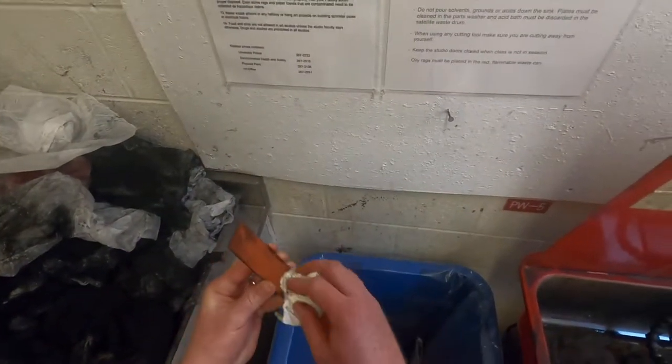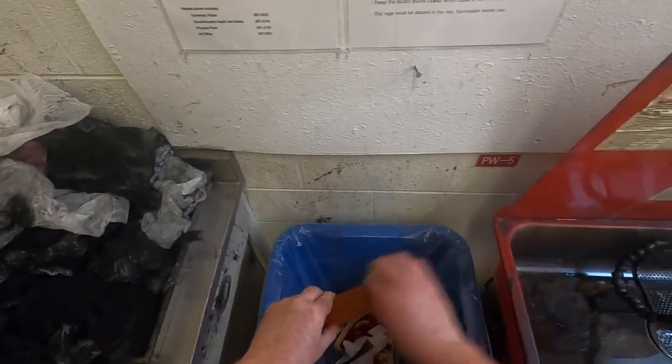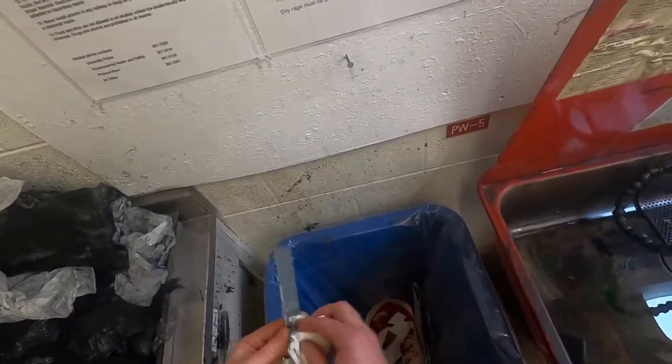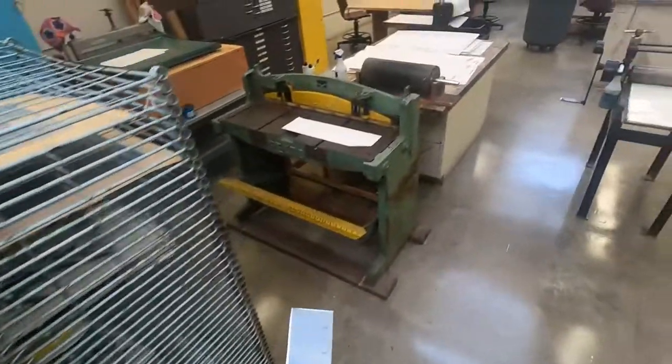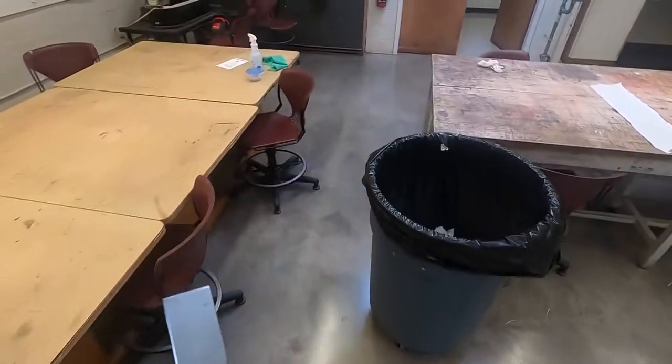So again, I'm an opportunistic cleaner when I can find something that's already dirty. There we go. And now I'm gonna bring it to the sink and use soap and water.